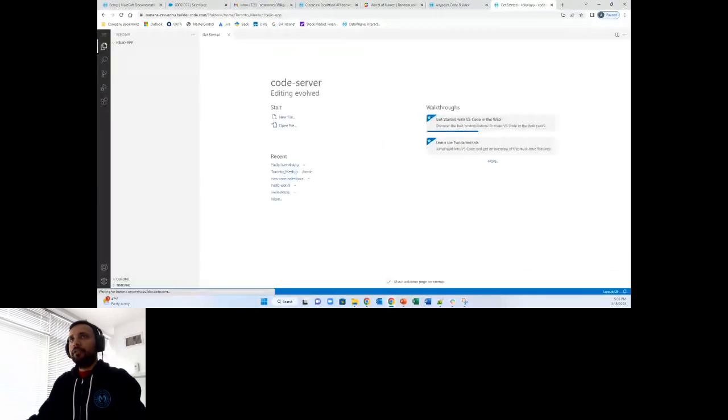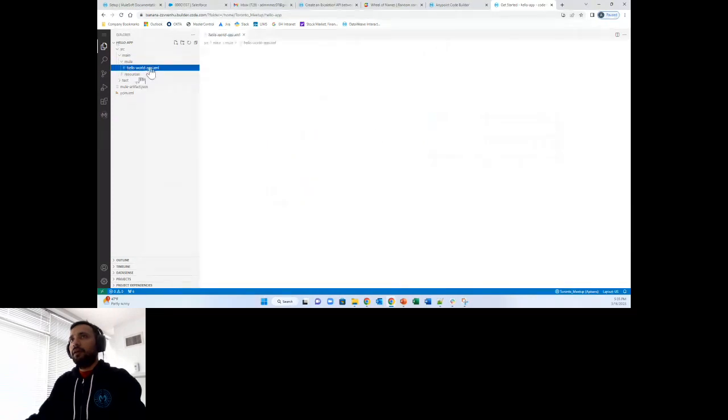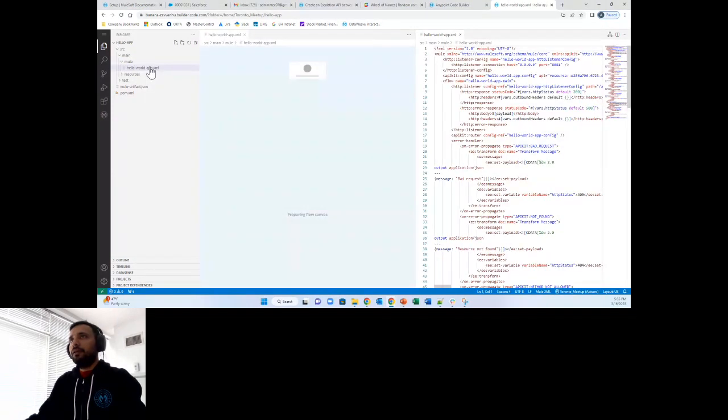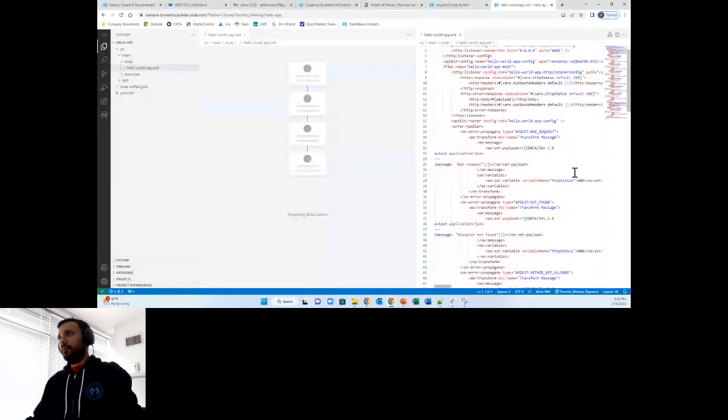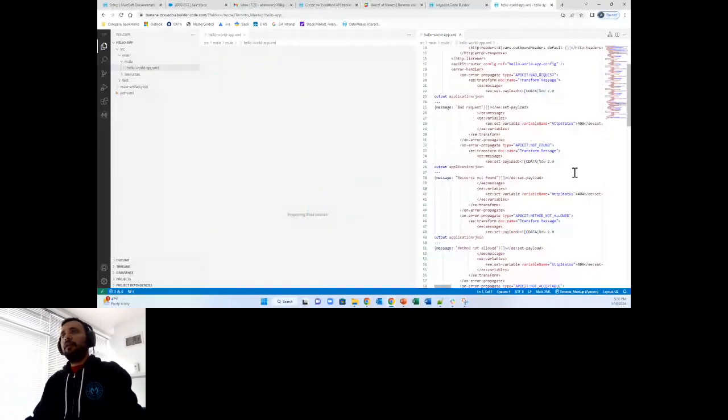Okay, so now if you will see, wait for some time. It has created the whole Mule structure on the basis of the RAML that we have added. It will take some time to give you that whole canvas. So that's the split view that we are talking about, right? On the left side, you will see the structure, and on the right side, you will be writing the code in the XML format.